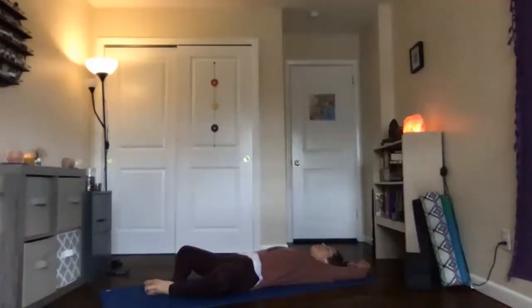And then start to shift your perspective to your internal environment, to your breath, the sound of your own breath as it enters the body, and the sound of your breath as it leaves. Very simple.